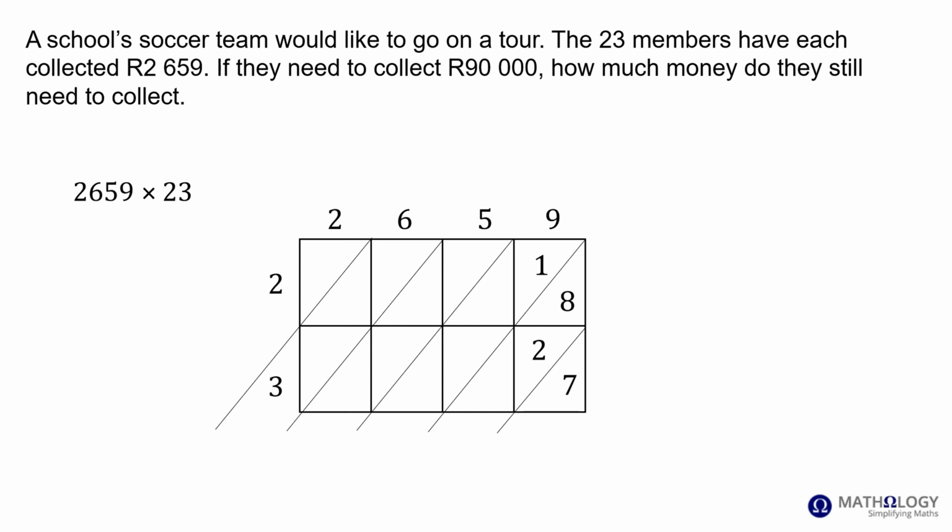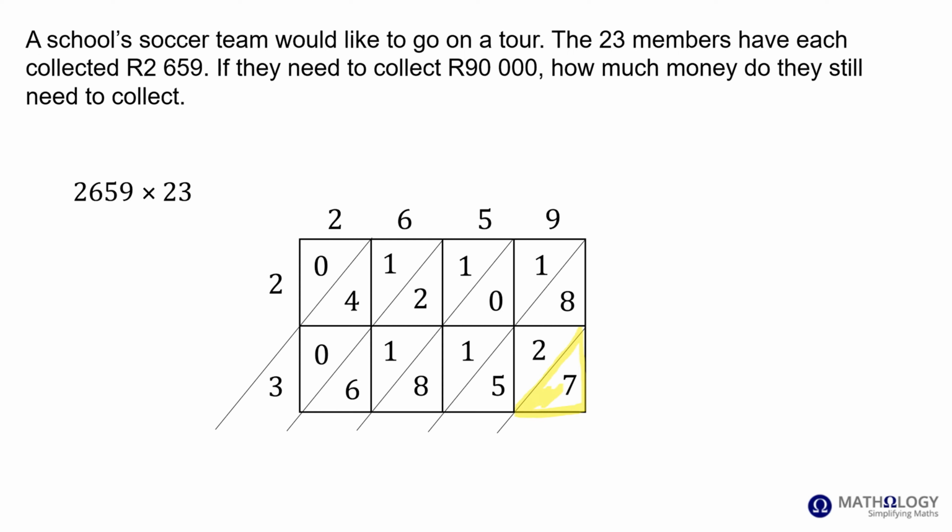Next, I multiply 2 by 5, which is 10, and 3 by 5, which is 15. I continue like this, until I have multiplied all the other numbers. 2 times 6 is 12, and 3 times 6 is 18. Finally, 2 times 2 is 4. Because the product is a single digit, we put a 0 in the space at the top. And 3 times 2 is 6. The last thing we do is to add the numbers along the diagonal lines.